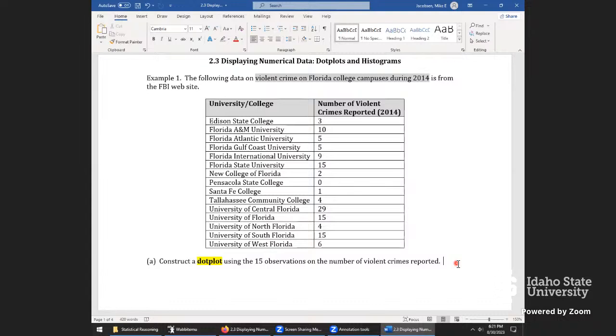If this was a quiz problem or an exam problem, I'll probably print this for you just to help out. But it's good to know how to do it just for the sake of practice on our own. Now, next thing we want to take a look at is looking throughout all these categories, we need to know the minimum value and the maximum value. Let me put it here.